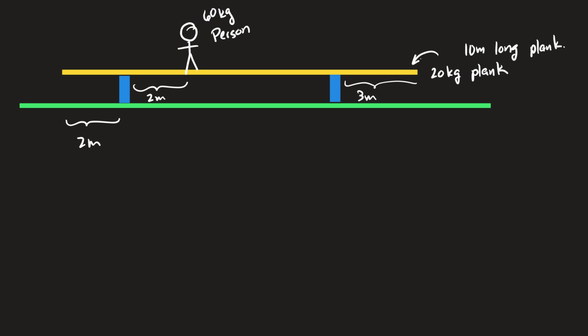All right, so I got a person standing on a big plank, plank's on some cinder blocks. I've given you some details about where everything is. I'd like you to tell me how much force do the cinder blocks push upwards to keep the plank from moving. This is the same problem except normal force and not tension. In fact, I'd argue this is yesterday's problem, where we hung a weight somewhere between two suspension points. Same thing. But I want the normal force that each cinder block provides to the plank. You guys follow what I'm asking for?